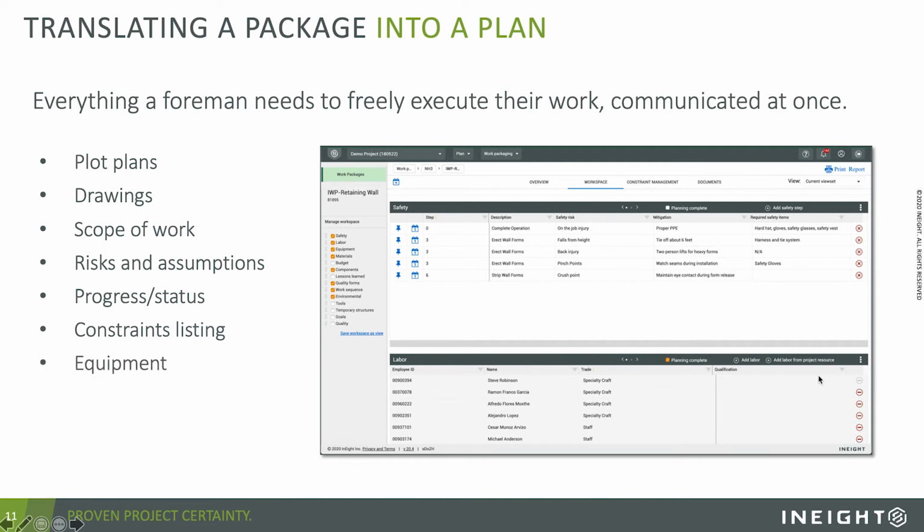And equipment, what they need to install the items, that's probably important. And finally, the list of the individual components that they are going to be working on for that particular plan. And there could be more that you would include, there could be less. But these are the types of things that we're talking about communicating to the field and putting together when we talk about collecting the IWPs.